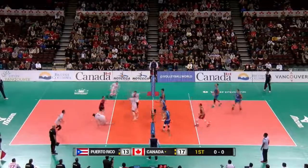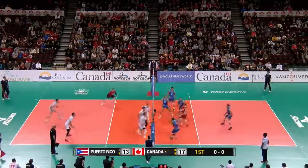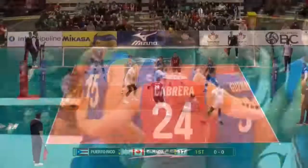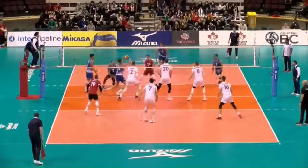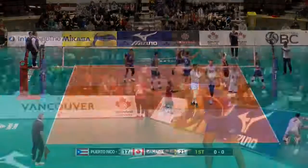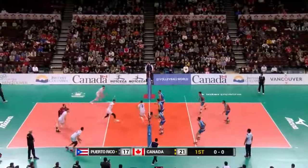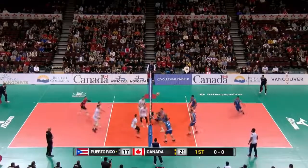Iglesias, the quick set to Rodriguez, improvises there. And the pancake to keep it going. Guzman, oh yes. Smart play by Guzman in what was a scrambly rally. Guzman at 6'2", so in a sport of giants, he's one of the shorter ones. Well, it takes just a special kind of person to be in that libero position, even just in training, and that, you know, you're doing so many of the same skills over and over. You got to keep yourself motivated in drills where perhaps you're not involved.